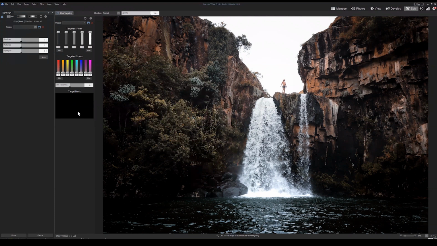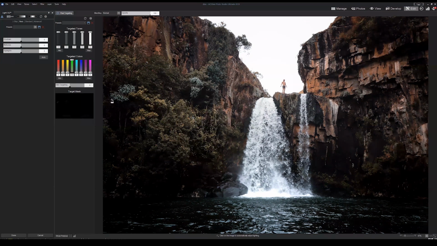Now, if you recall back to our edit workshop, the first edit workshop that we did, this is functionally identical to the way that the masks work within the layer panel. Totally the same. So in this case, what can I make a selection of? Well, let's just crank the green because there's more greens and oranges than anything else in this image. And we'll see how our target mask changes.